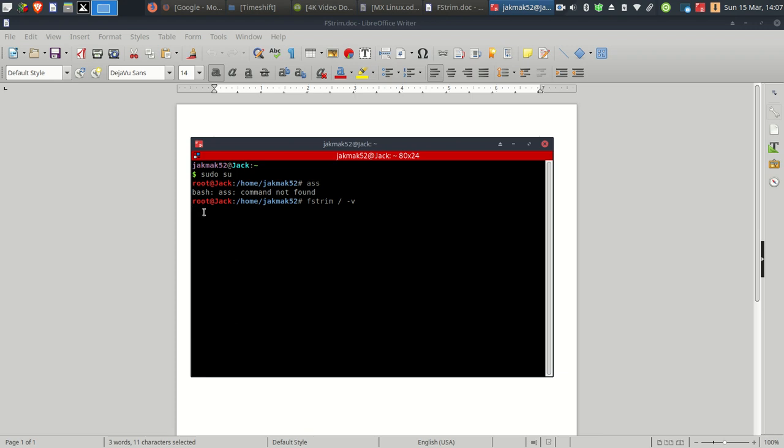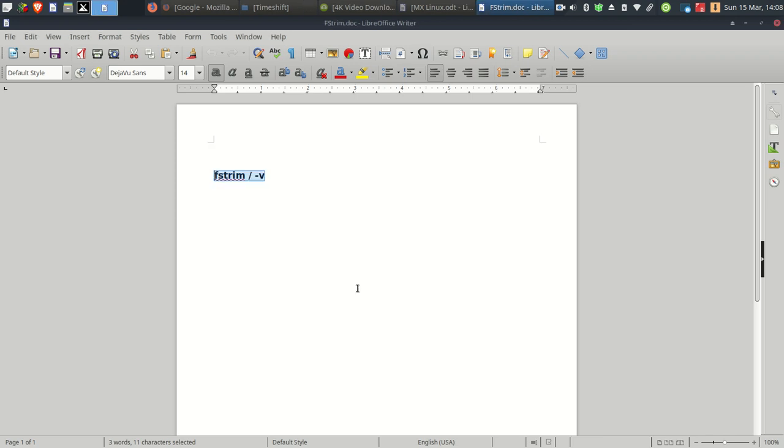And once it's done, it'll take me back to my command prompt. It's done. Okay, like I said before, to exit out of a terminal, do not exit out of it using the X. Type in exit to get out of super user, and then exit again to get out of the whole program. I'll close that.